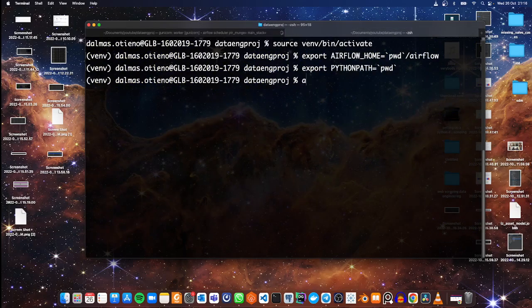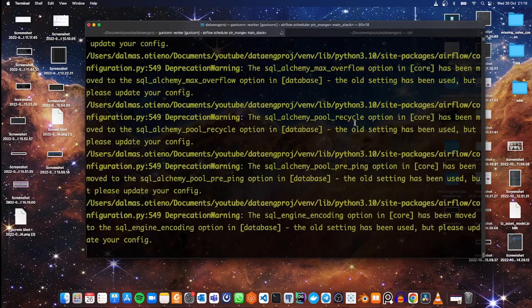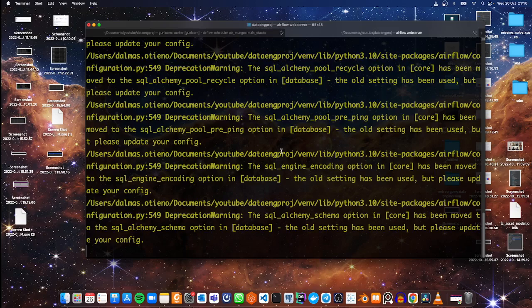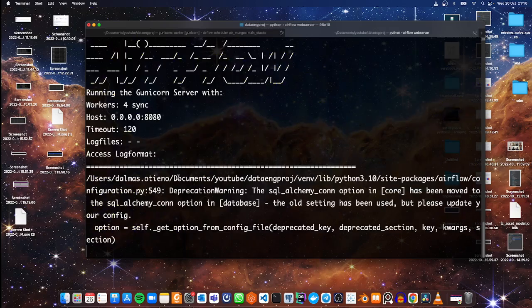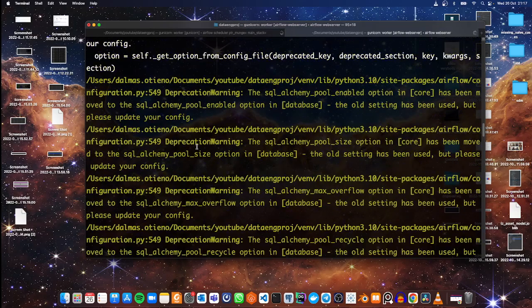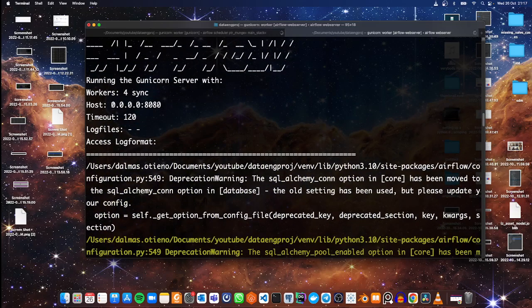Then we are going to run airflow webserver in the next terminal. Remember, I have not closed this. I have left this server to run for airflow scheduler. Then I'm going to run airflow webserver here. It gives me millions of warnings, then it will tell me that it is running. It already told me somewhere here. If you don't have warnings, you'll just see it running at this link. So I'm going to copy this link. The Gunicorn server is running with that.